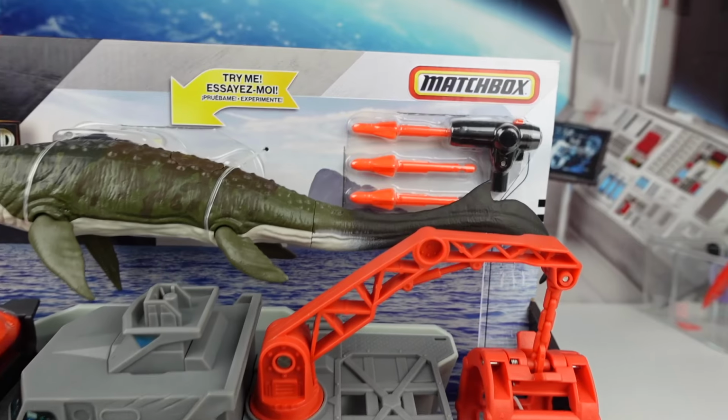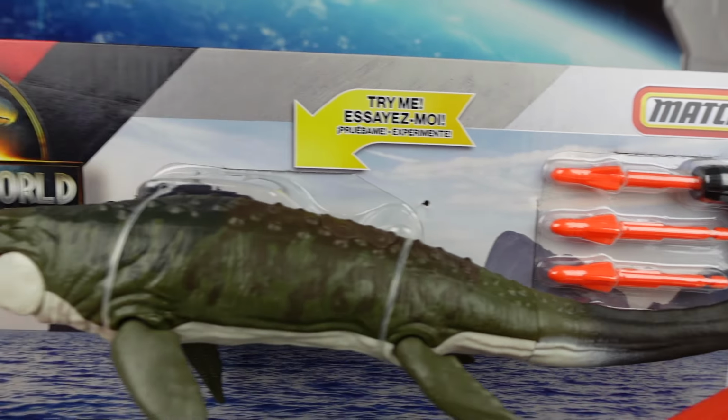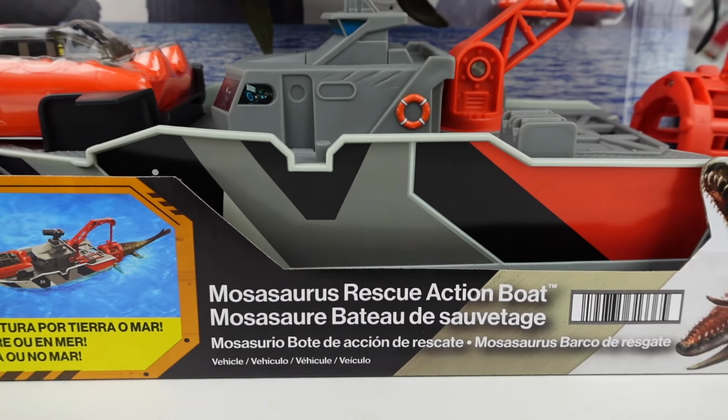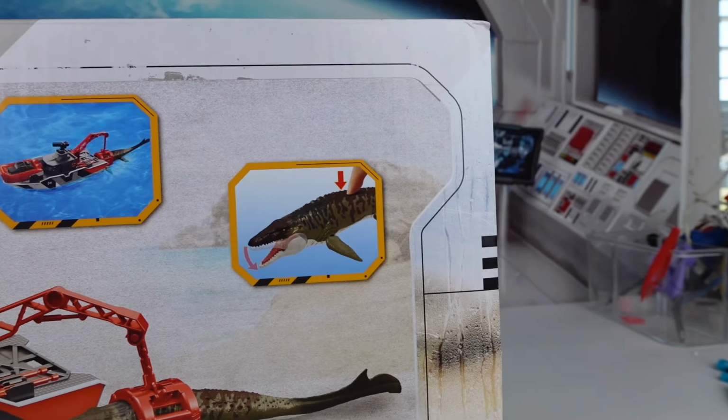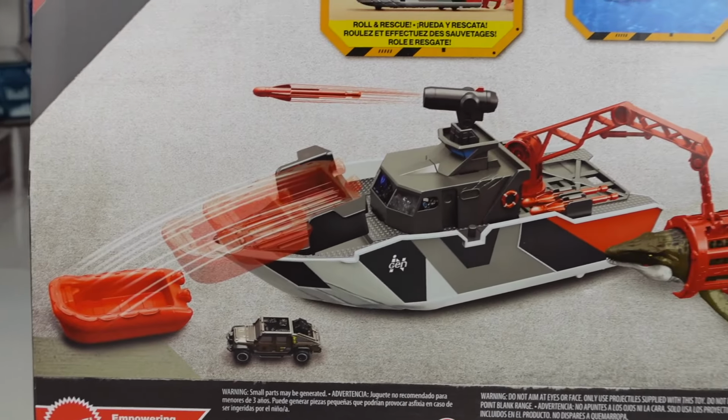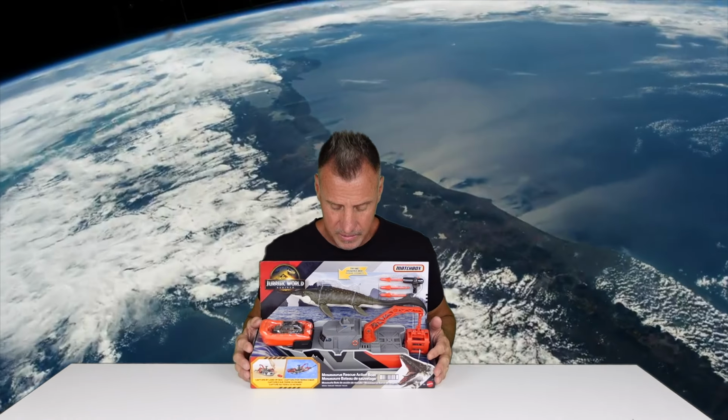But this Mosasaurus right here comes with a cool boat and a little rescue raft. It's called Mosasaurus Rescue Action Boat. How fitting the name is. Alright, so we're gonna take this thing actually in the water and see how it works and make sure that this Mosasaurus doesn't get loose in the pool, because we'll have some problems. Because look, he bites! Uh-oh. But first, let's head over to the unboxing table, take it out, get a look at it, and then head to the pool. Let's go.